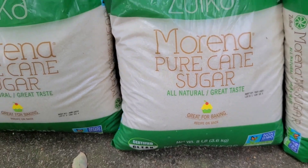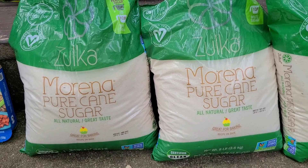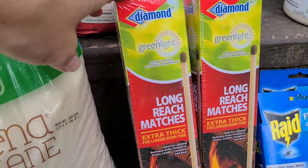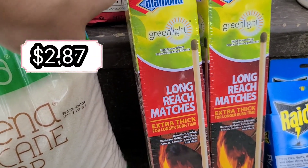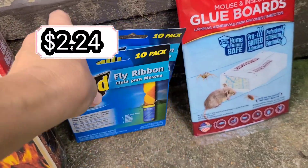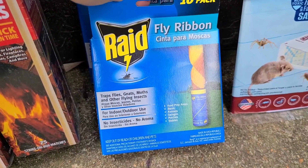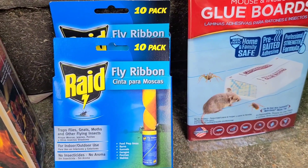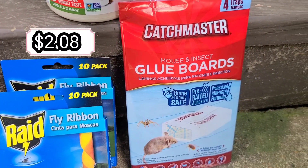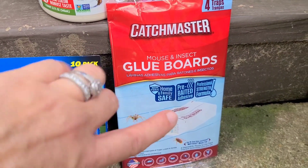We really don't use sugar that much, but when we do our canning for making jellies and jams that's when the sugar comes into play. Over here is the Diamond long-reach matches — we have two boxes of those — and two boxes of Raid fly ribbon strips, ten-pack each, which you hang up from the ceiling to catch flies if you have animals around. And then a package of Catchmaster glue boards, which are great if you have trouble with spiders or brown recluse — stick these around your bathroom and kitchen area.